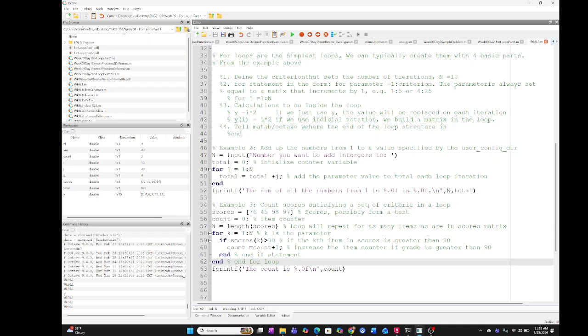Now remember, the score matrix has 100 values, right? Each of them is one element, right? So when the k value is 1, it's as if you are getting the first student's test score, right? Because score 1. The second time the loop runs, it is going to be the second student's test score, which will be score 2, right? The first student's score could be 50, you don't know.